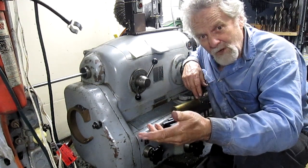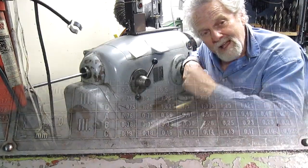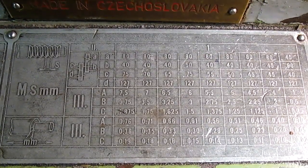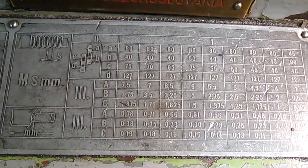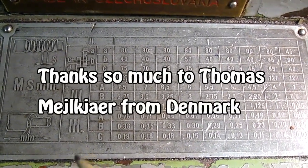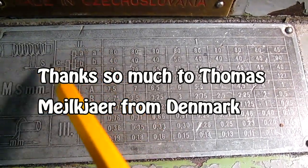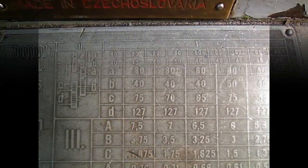So we're going to walk you through the process of how to do this. Let's come in close and I'm going to show you. It's pretty simple. Unfortunately, all of my manuals are in Russian or some other language, but I figured this one out. So if we come in and look at this part, I'm going to give you a picture so you can look at it more carefully.